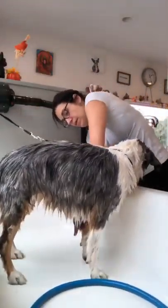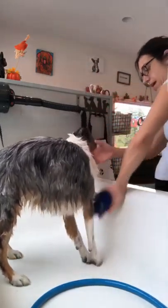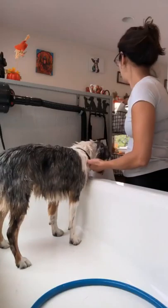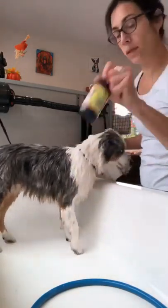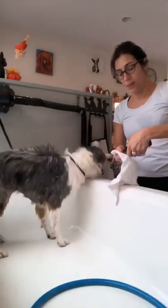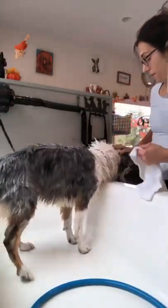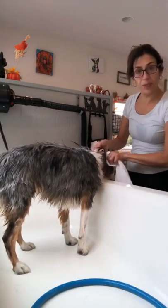And then also, while I'm waiting for that, I'm going to clean out her ears. And I use Opie and Dixie. It's an all-natural ear cleaner, prevents the infections. But this stuff even works on cocker ears. Put a little on a rag, shake it up because it's all organic.